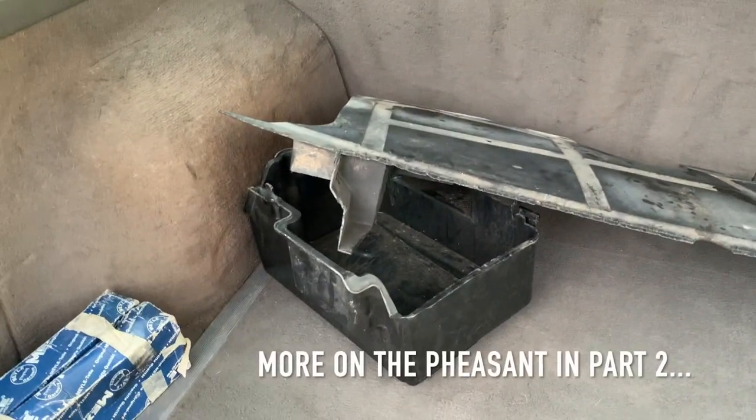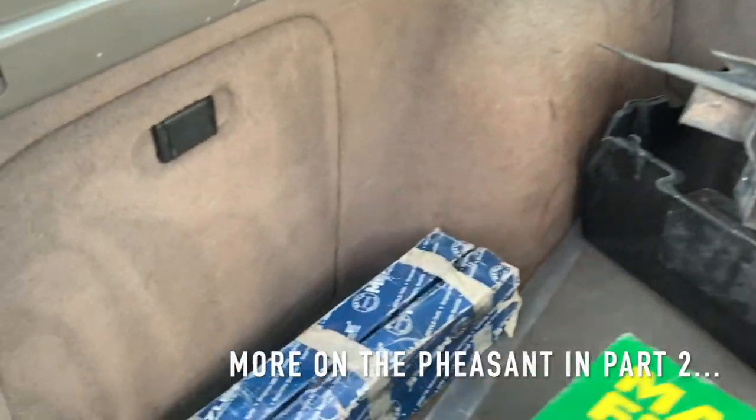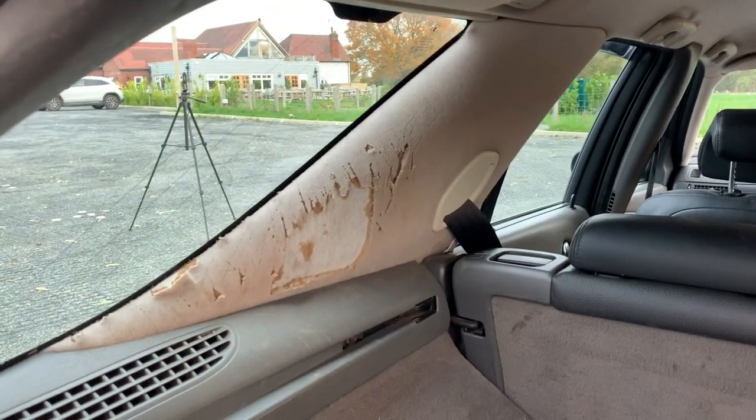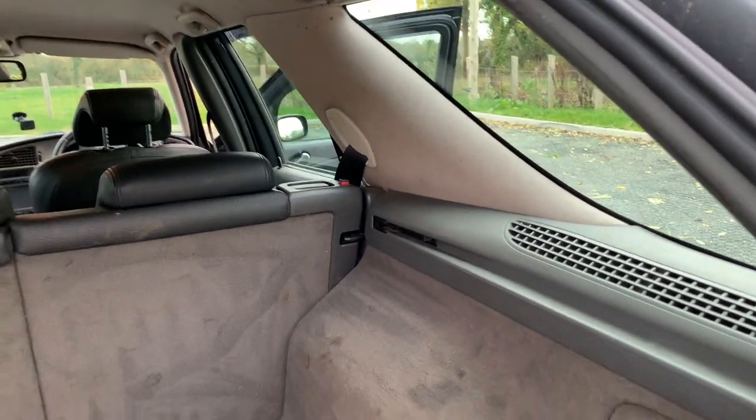A battery tray, because as I said, I'm replacing those. Some brand new drop links. That's all right, isn't it? Good quality. Yeah, they're both there. And Wolverine has apparently been in the back of this car. But that is basically it for, there's some dog hairs there. Don't put dogs in cars.